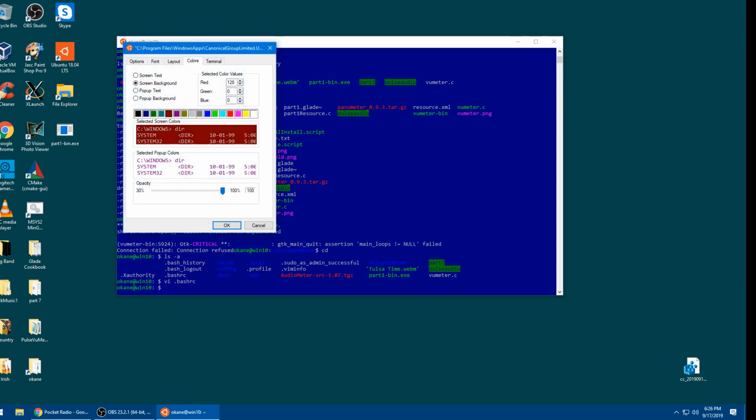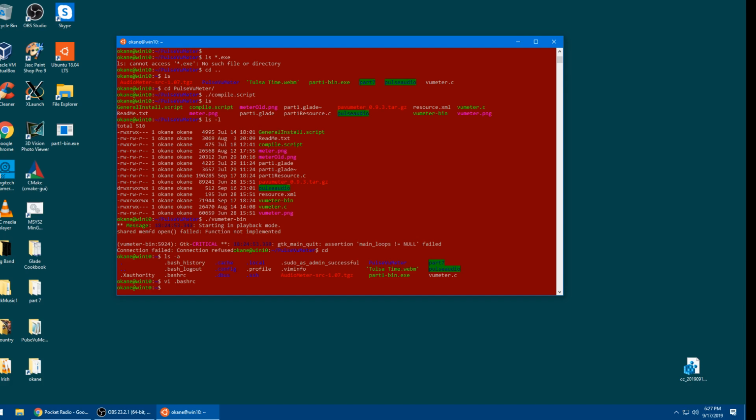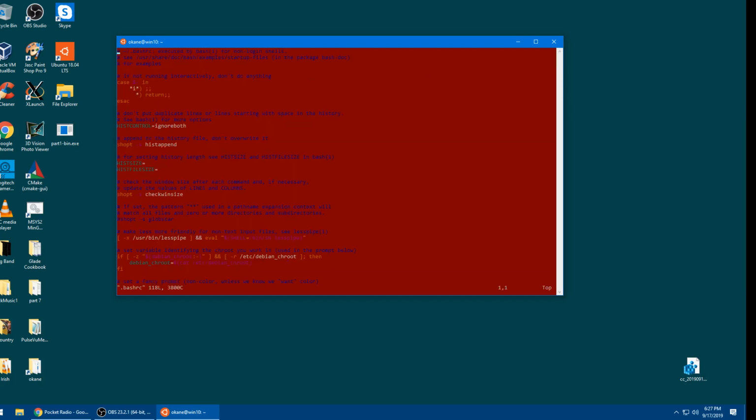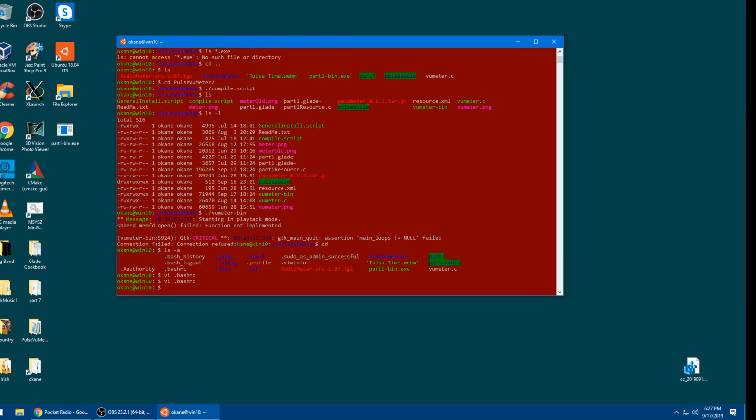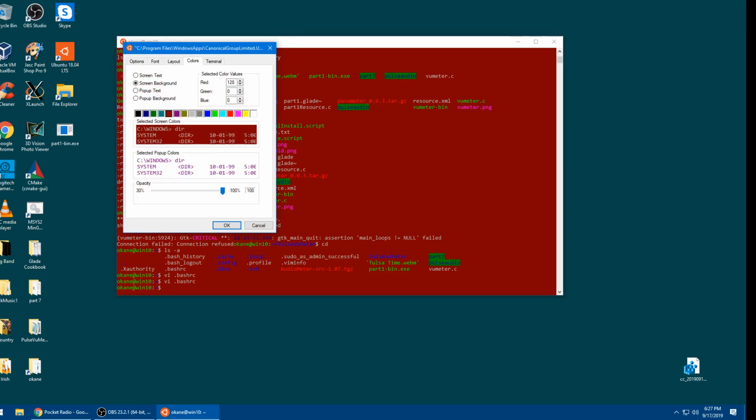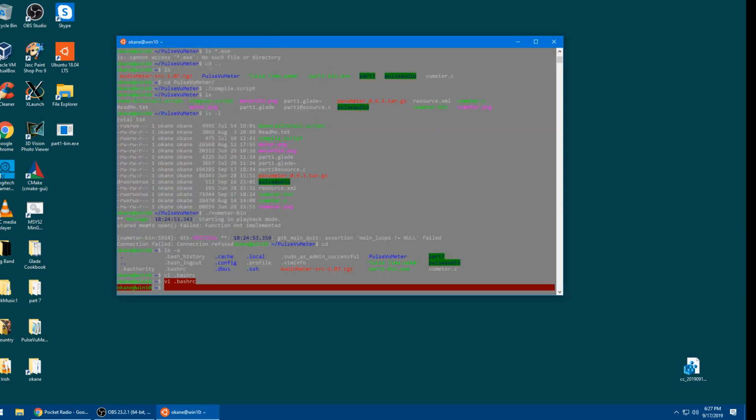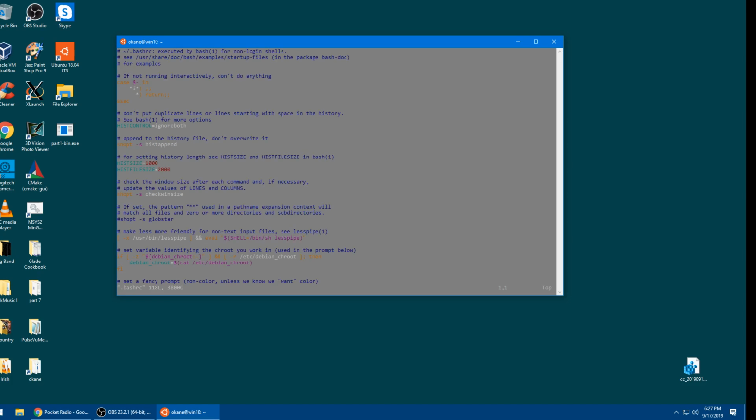How about brown? No, it's not really brown, but that didn't help. I don't know what colors to go to. There's no way of turning off colors is the problem. What I really want is a dark gray.